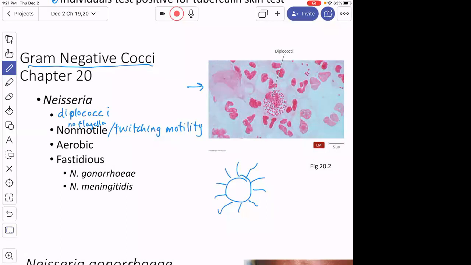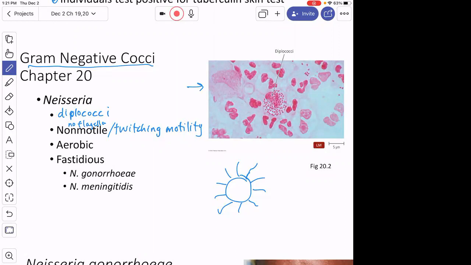pili. I'm going to draw attention to some differences between what all the other literature says and what your book says for a couple things with Neisseria. Your book calls these appendages fimbriae, and they are used for attachment, so that makes sense. But all the literature refers to these appendages in Neisseria as pili. So I'm going to call them pili. There's actually different kinds of pili. It's a type 4 pili that's a little bit longer that Neisseria actually have.